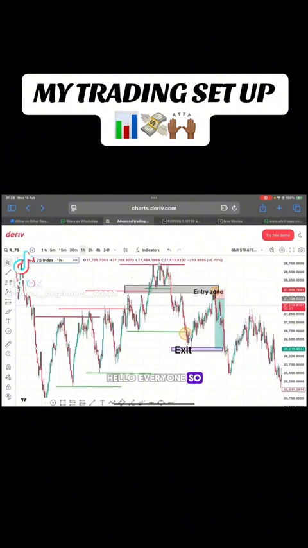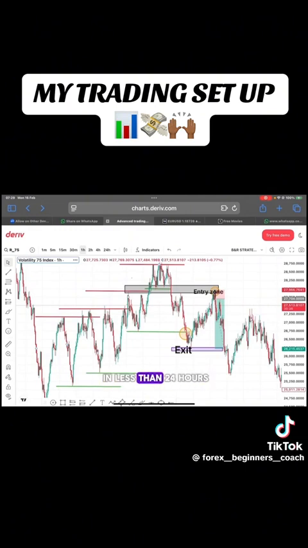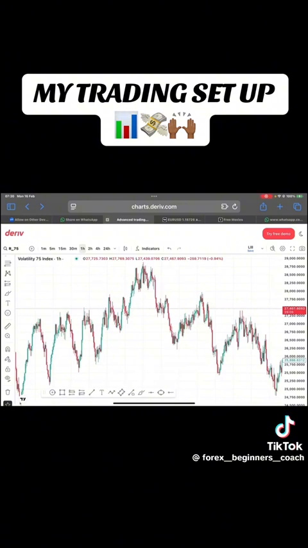Hello everyone. So I taught this B and R strategy on my live section, and my free mentees made money from this in less than 24 hours. So I'm going to show you how exactly I got to this state and how I did the strategy. Okay, so stay tuned. So first things first, guys, this strategy only works if you know change of character. If you know when to identify a change of character in the market, this strategy is for you. Okay, that is the whole key point of this entire strategy.